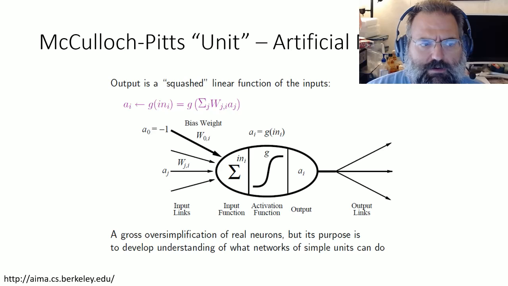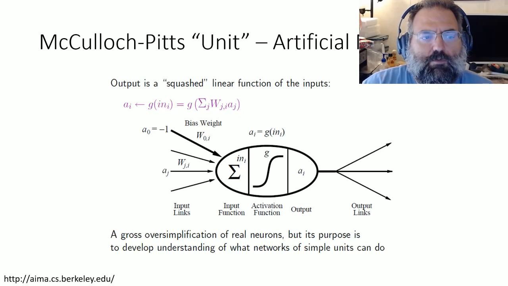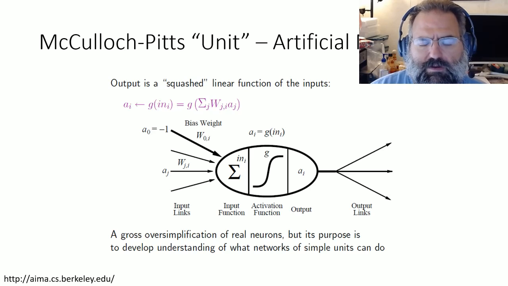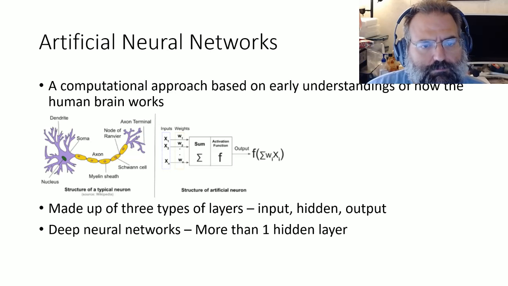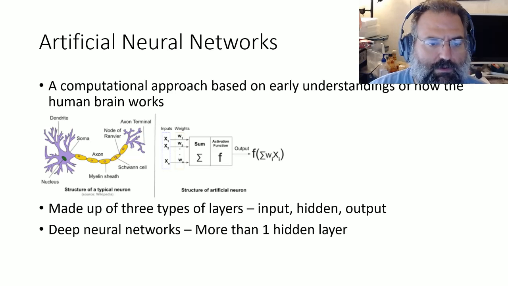The top bit there is the summation, with the weights applied to the inputs and then summed up, and then going through some form of a function that determines what the output should be, which is what I just talked through. It's math, so feel free to dig into it more if you want, but that's the basic idea. Early on, it was about how we thought the brain worked: you have these inputs, you have some weights, you do a summation across the multiplication of the weights and the inputs, and then you have an activation function that determines what to do, and it produces some output.